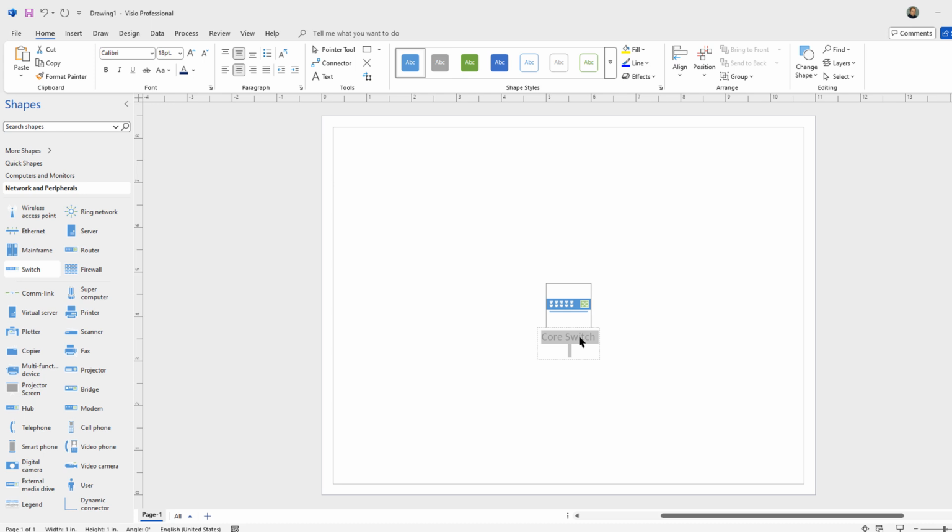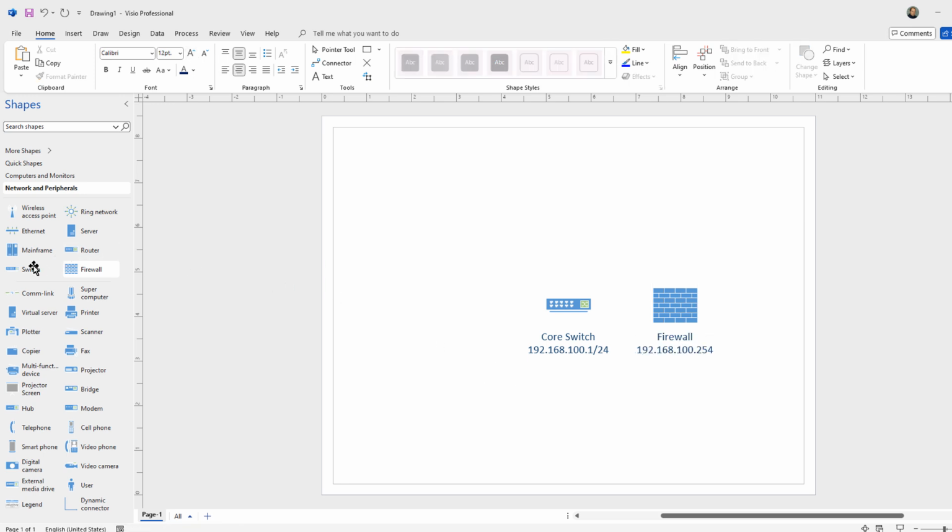The next thing you want to do is to put in an IP address. I'll put in 192.168.100.1/24 just as an example. And connected to your core switch is probably going to be your firewall that gets you out to the internet. So double click on that and you can see a little box that pops up underneath. And I'll just call this one firewall. And I'll give it an IP address as well. I'll give it a .254, but you can give it whatever works best for you.